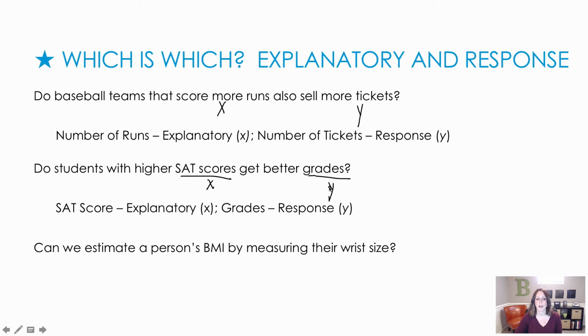And can we estimate a person's body mass index by measuring their wrist size? Be careful with this one, because they don't give it to you in the correct order. We're saying, can we estimate a BMI by measuring their wrist size? So we're going to measure their wrist size and see if that has some effect on their BMI. So that is the response.